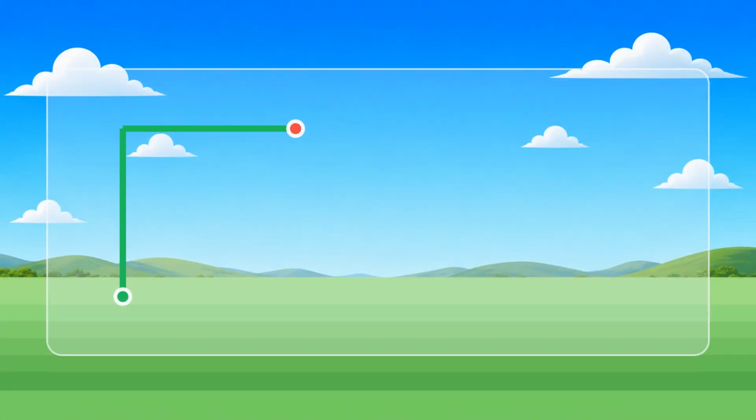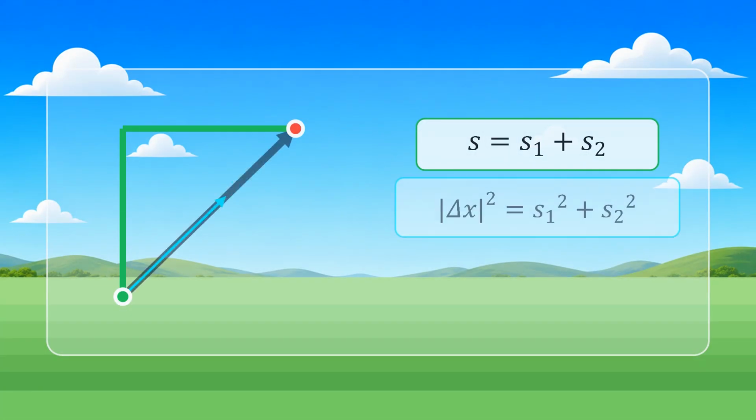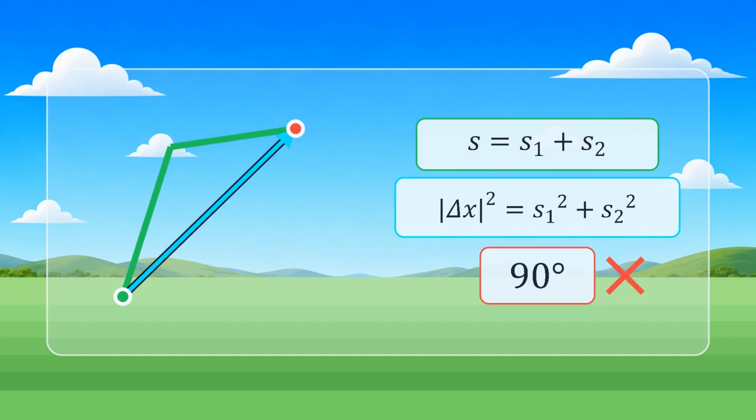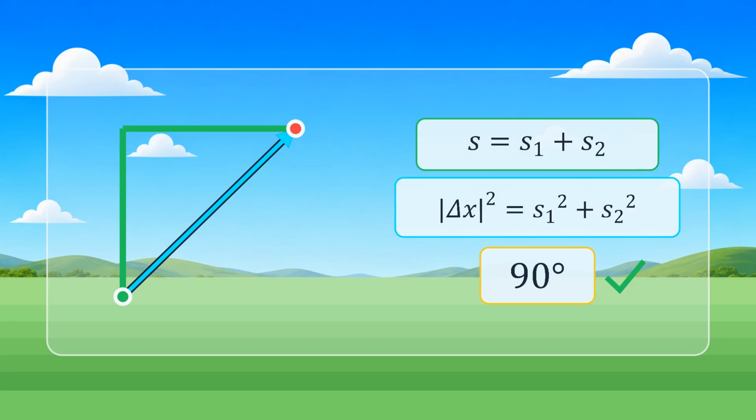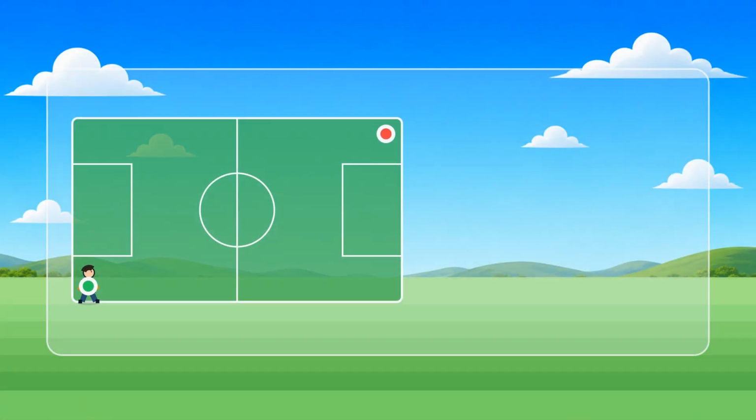Keep this mental picture. Distance runs along the actual route. Displacement cuts straight through the plane from start to finish. For two perpendicular parts of motion, distance is the sum of the two traveled legs, while the magnitude of displacement is the hypotenuse. But be careful, displacement is not always the hypotenuse. That description works when the two parts of motion are perpendicular, so the route and the straight start-to-finish connection form a right triangle.